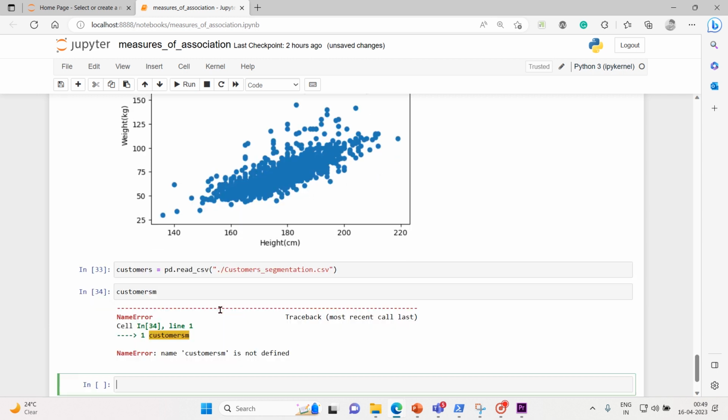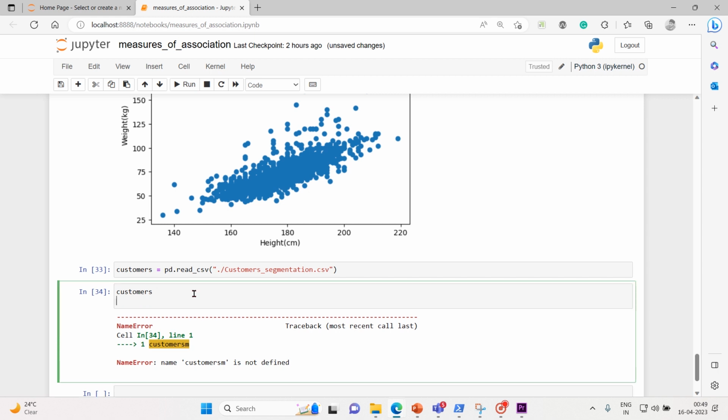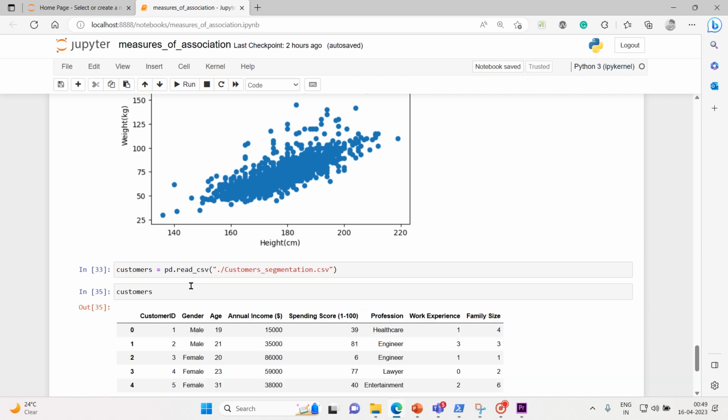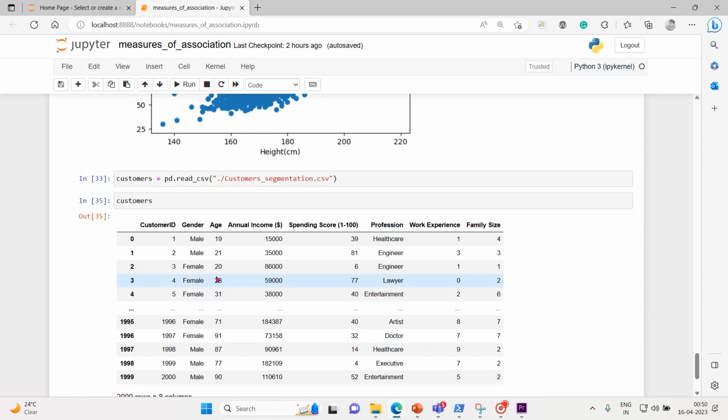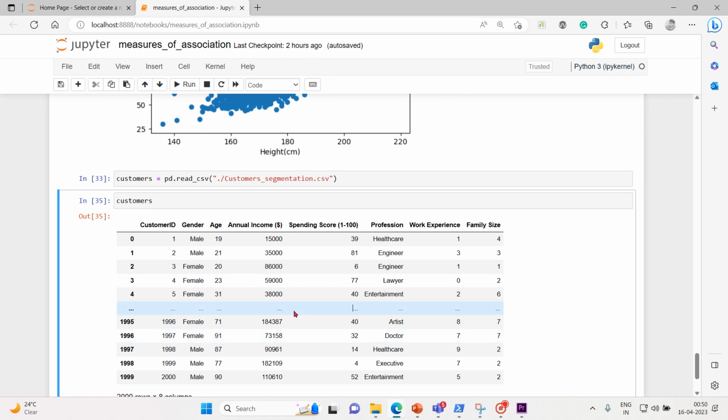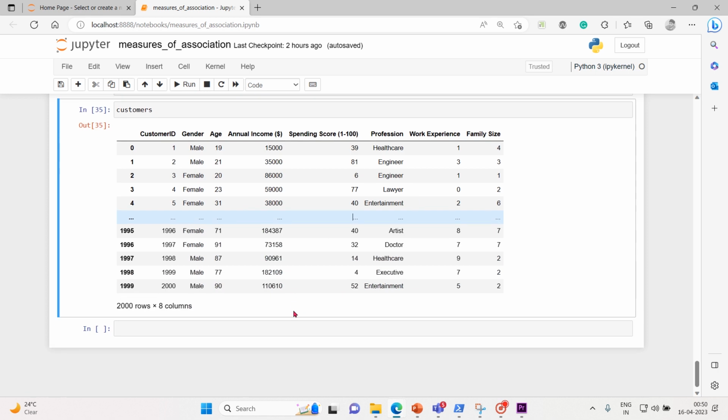So from the customers data, I just want, of course, age and then annual income. So what I will do here is first try to find out, is there any specific relationship between annual income and spending score?